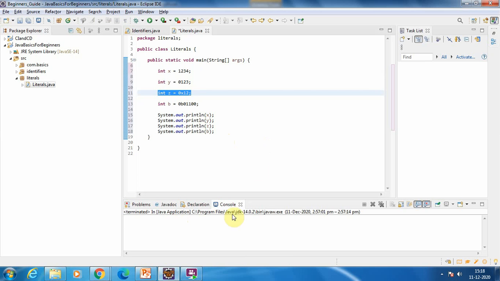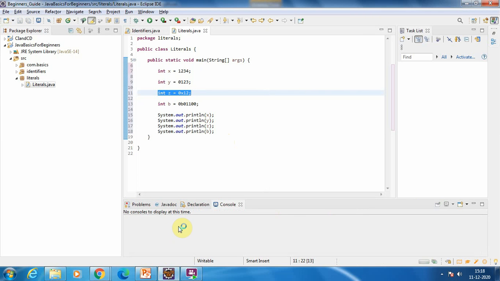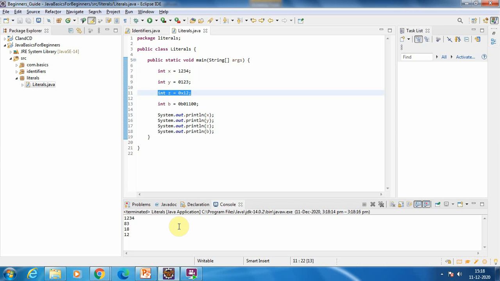Now when I try to run this, we got the values. First, the decimal 1234 is printed as it is. For y, which is 0123, the value is 83. Let's see how the calculation is done. Let me start from the right hand side of the number.